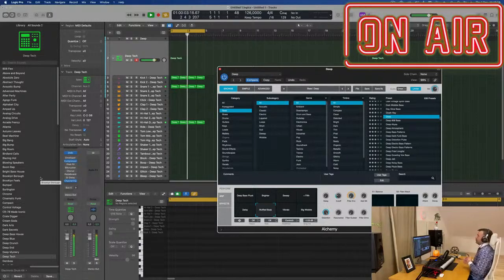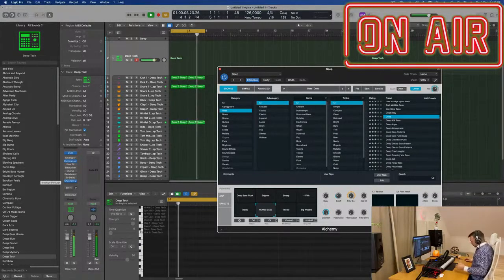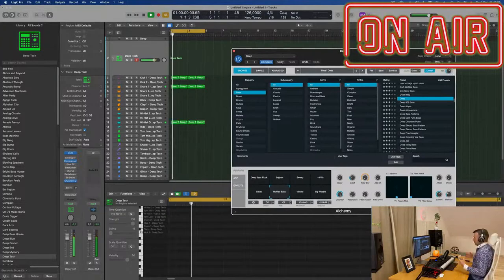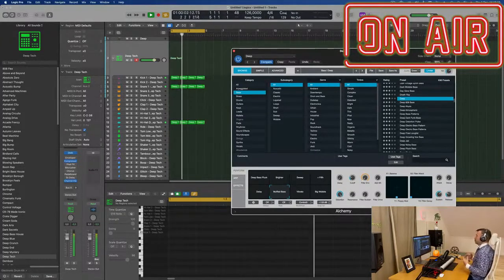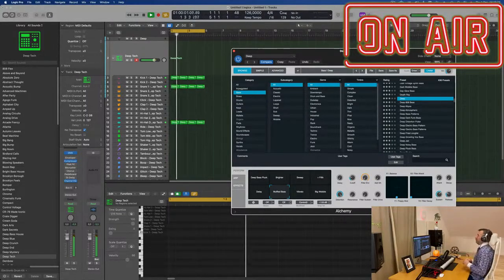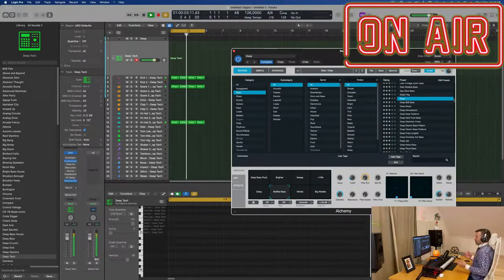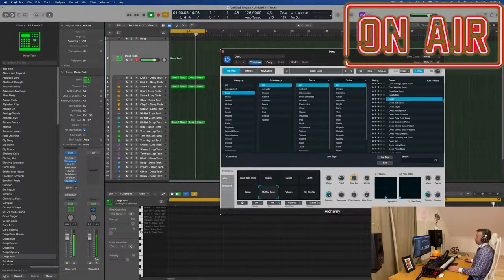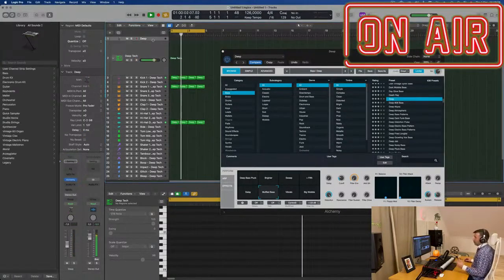Logic is so full. And of course, Alchemy here, the internal Logic Pro X plugins are so good. However, they take a little bit more work than, let's say, Spire or Serum, and it's a bit more, I would say, of a professional thing than the plugin you buy that does most of the work for you.